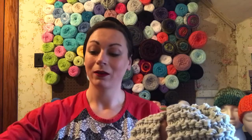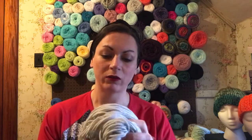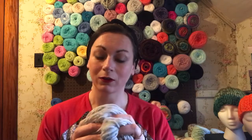But I can't tell you the exact yarn that I used on this, because I got this yarn as a mystery yarn ends bag from Yarnspirations. They had one day where all their mill ends mystery bags were on sale for like $2.50 per bag. So I got a bunch of them, and I got a bunch of this gray. I'm pretty sure it's Red Heart Super Saver. It is softer than you think it's going to be. I don't know, I could be wrong. I don't know exactly what it is. But this is it.